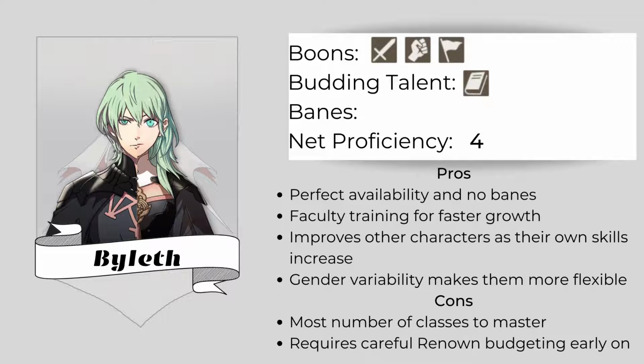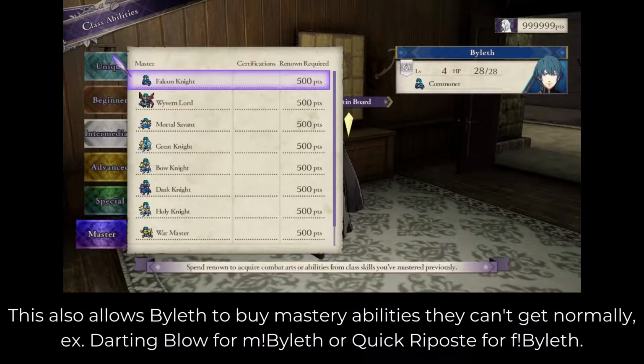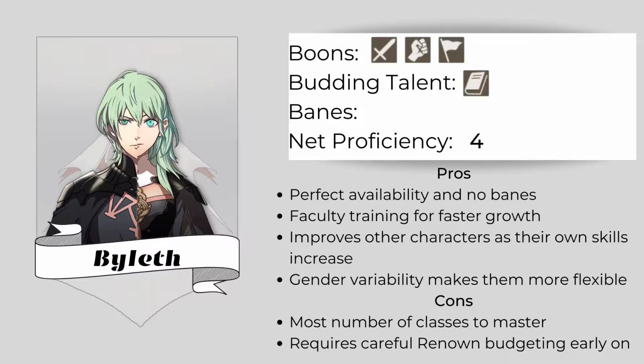I'm not complaining about this though, because that's much better than having to max out all skill ranks and master all unisex classes twice with both genders of Byleth, and it also allows them to get around some of the gender-based limitations with skills and classes that other characters face and that we'll be talking about more later. Provided you're sparing with faculty training until you've built up enough renown and use Byleth's gender variability to your advantage whenever possible, it's easy to see why they're by far the best character in the game for the purposes of 100%.